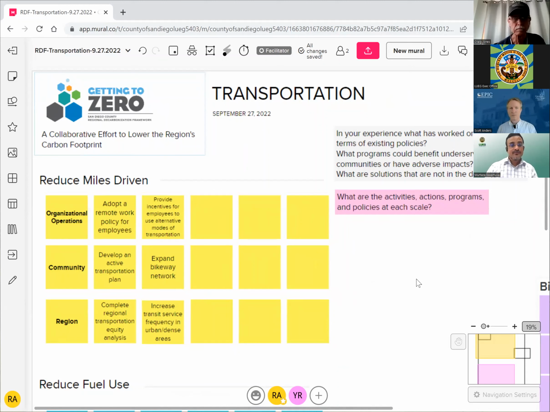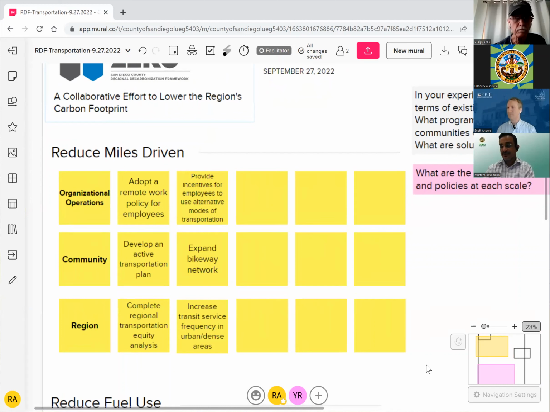And in order to facilitate this discussion, I will also have Yasamin with me on this. You can use the chat feature to share your comments, as well as if you want to come over audio, if you can raise your hand, it'll help me in calling you by turn. And with that, I'll just wait a minute for you to get your thoughts together on the topic: how do we reduce miles driven, especially to and from work.